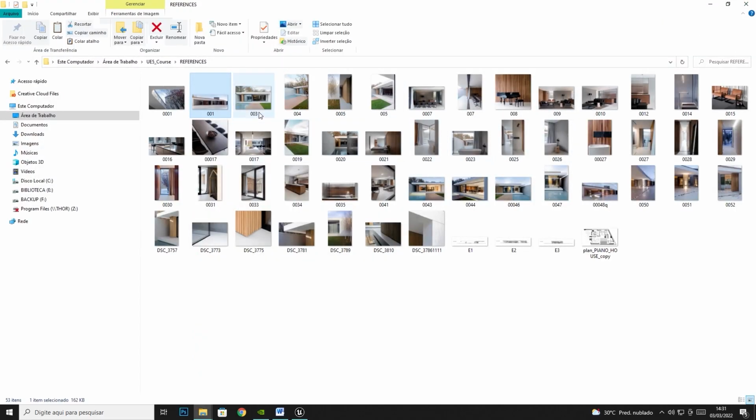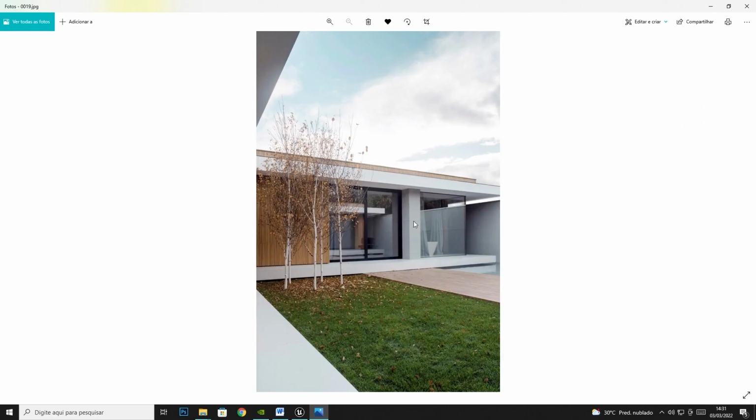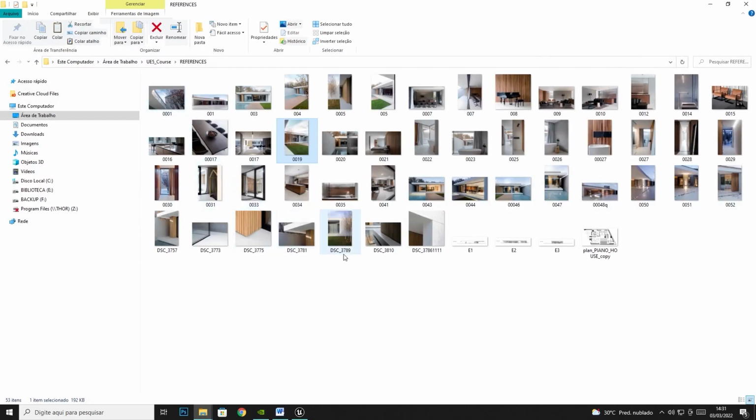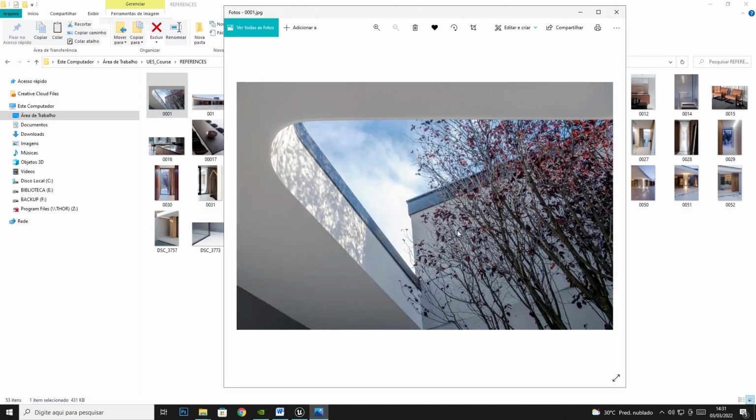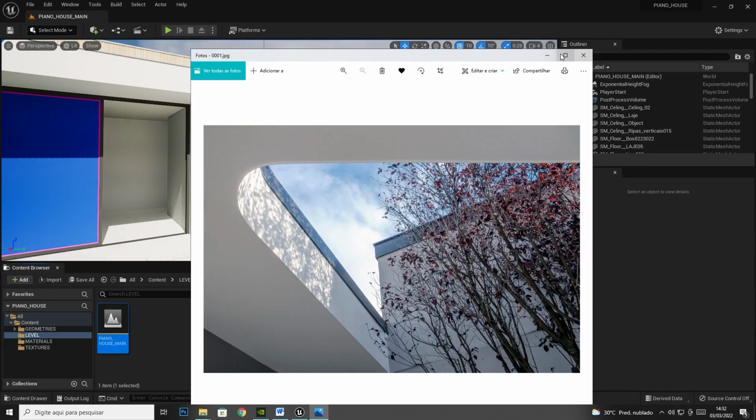Cool, so let's get started with an image to use as a reference so that we can position our camera. Let's try to reproduce this image based on what we are seeing. I think this is a good camera. It allows us to see some wood, some glass, frames, okay? So let's use this camera. Actually, first, I have an idea. Let's follow the order of the images. So this is the first camera, okay? Cool. Let's minimize this.